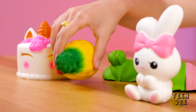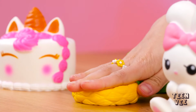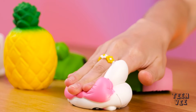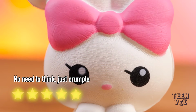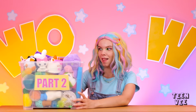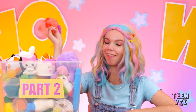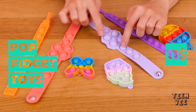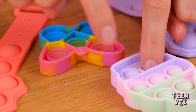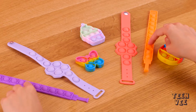I kinda wanna see what the inside of that unicorn cake looks like. I mean, it's a cake. Just don't hurt the bunny. What's next? Hey, no repeats. Oh, friendship bracelets. Make mine pink. No, blue. No, rainbow. Oh, it's another bubble toy. I still want mine rainbow colored, like the butterfly.